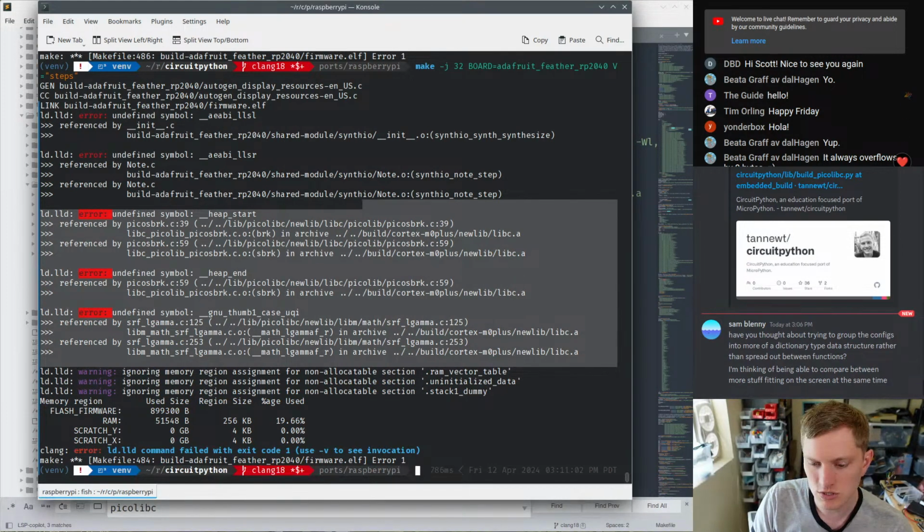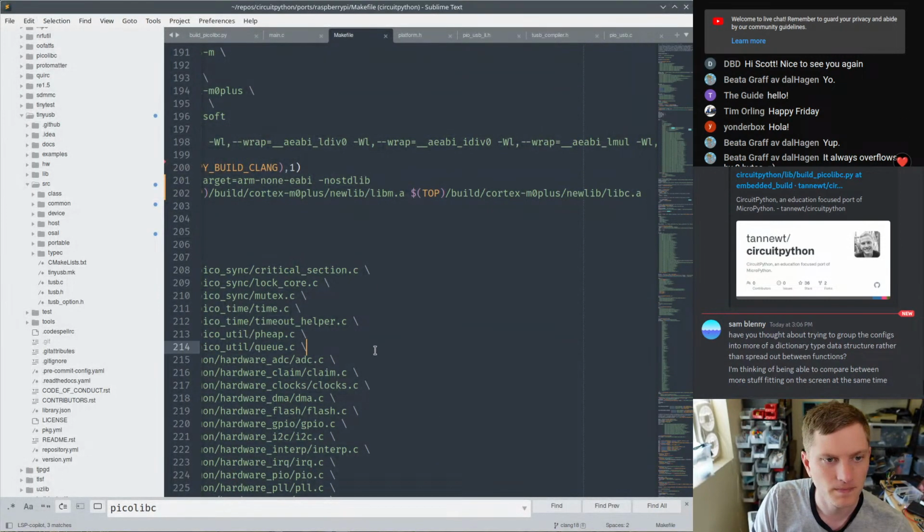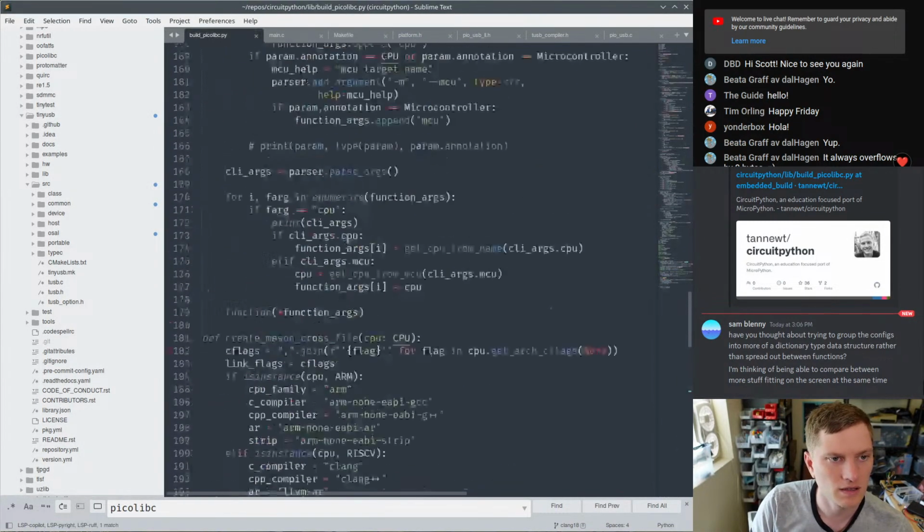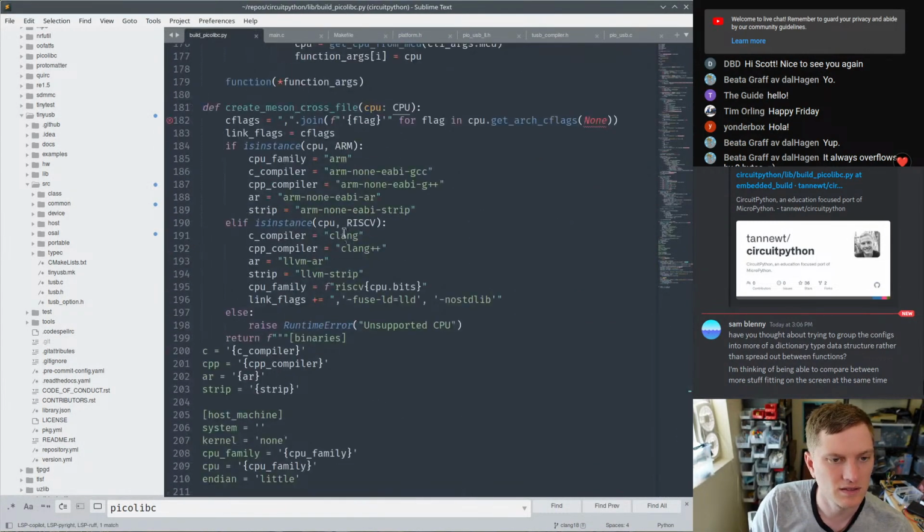So I think maybe what we should try here is, let's make this always use, let's try to just always use Clang.